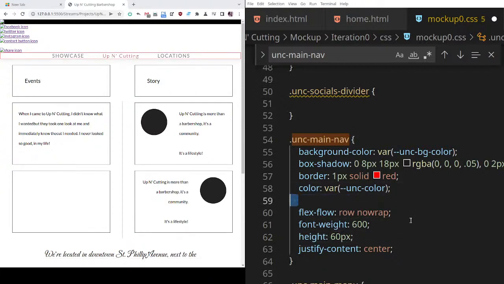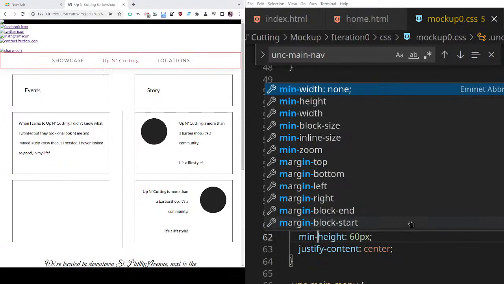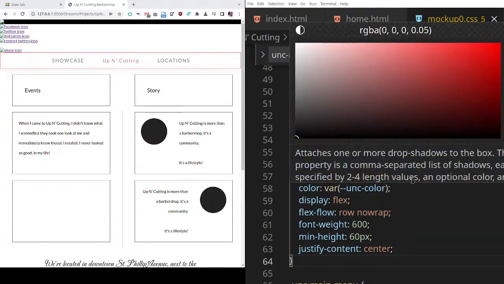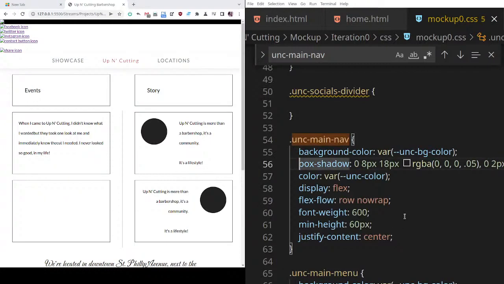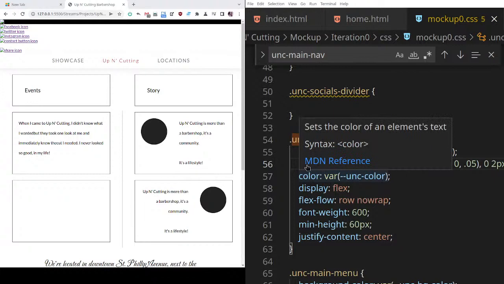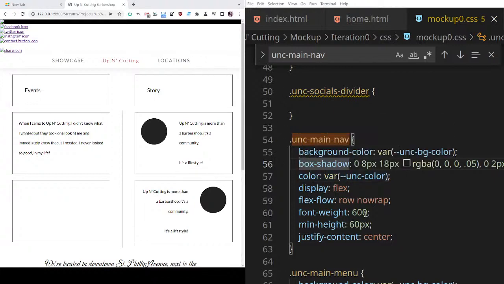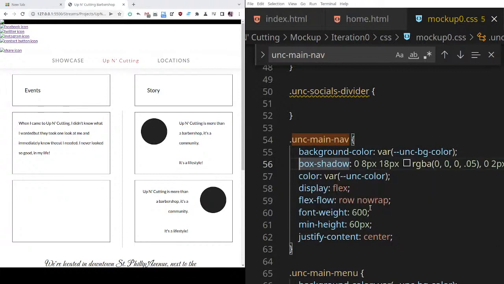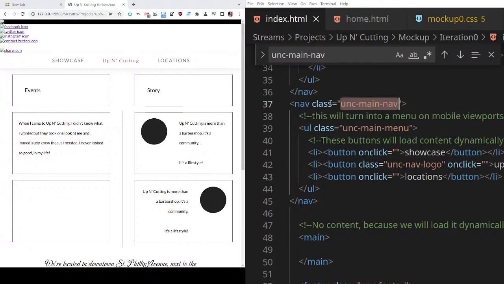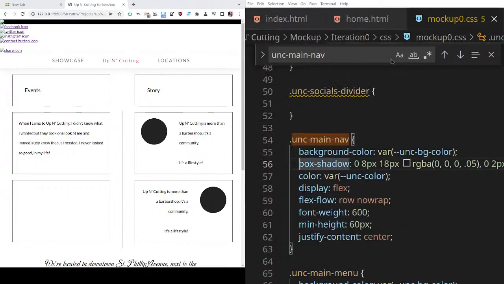Let me take off display flex for the time being. That didn't solve it either, so it's not the display. Well, you know what? When in doubt, choose gas, as we used to say. Minimum height worked, so I'm going to stick with that. I'm not going to stress myself trying to figure out what is causing that issue, but it should actually just work with height. I'm not sure why minimum height was required here. I'd probably have to dig around and figure out what exactly is causing that issue. It's not actually in anything, so I'm not sure why.